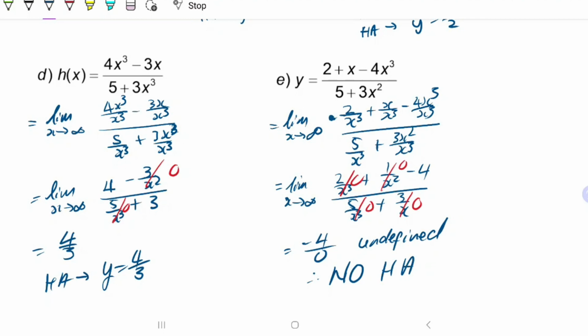So when it comes to the idea of the horizontal asymptote, this is how we are able to do it. In the next video, I'll dive into the next type of asymptote, and hopefully that will put everything together. Once we've done this, we'll have covered all the asymptotes, and therefore we can begin sketching functions with asymptotes. So see you in the next video.